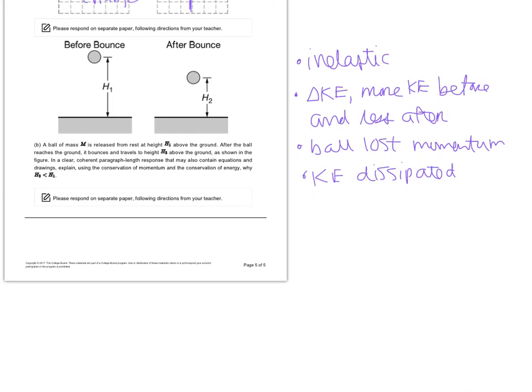And then, as AP usually does, 1 point for a clear, consistent, logical, relevant argument that actually addresses the question. One thing to be careful of with these paragraph length responses is that you are addressing everything and exactly what it's asking. This question wanted you to address both conservation of momentum and conservation of energy to explain the answer. So you did need to use both to get the full credit.